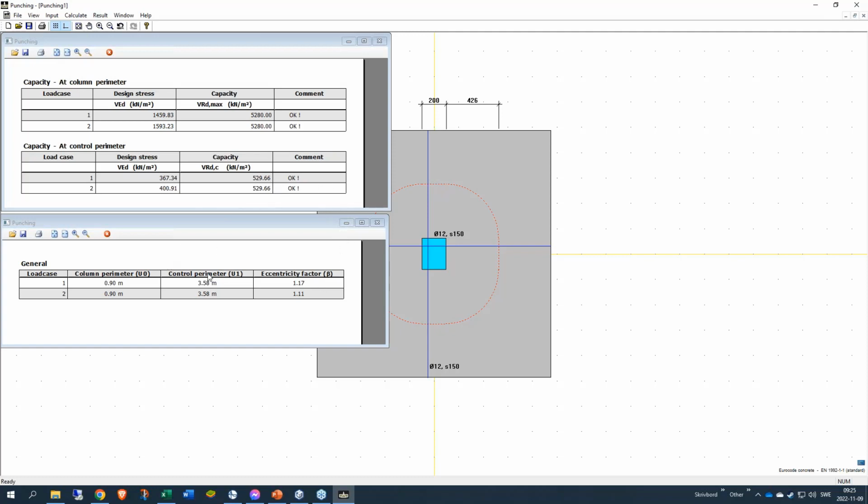And in the general part, we can see that there are different eccentricity factors depending on the load combinations that I entered, and that is due to the moments being defined differently. So I get different eccentricity factors.